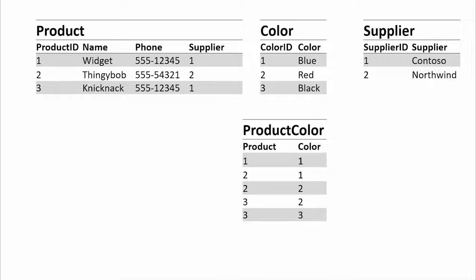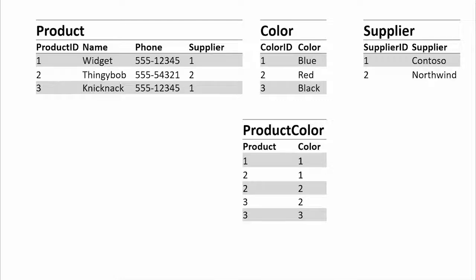So I've now taken my data that was originally just a table in Excel, and I've split it out into multiple tables, and I'm joining them based on keys. So it's beginning to look much more like what we would think of as a relational database. There is still another problem. Can you spot the other problem here?